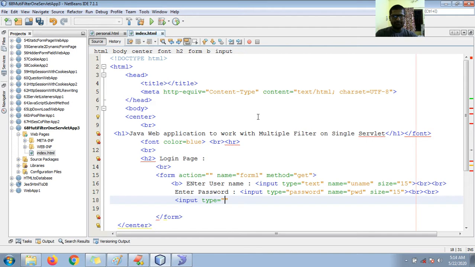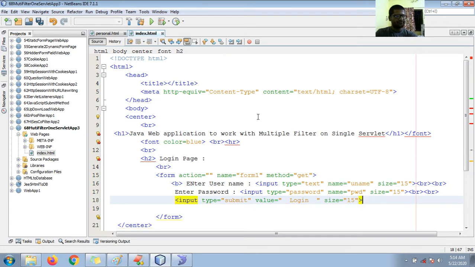type. Let me go for here submit and value check credentials, or you can go for login. Size you can mention here 10, or you can go for 15 else your wish.